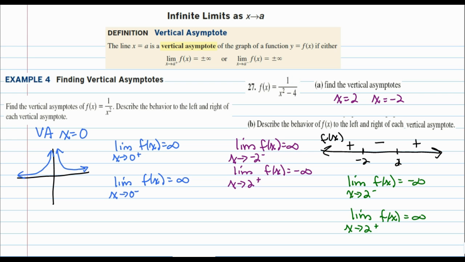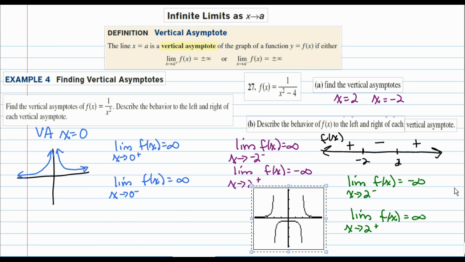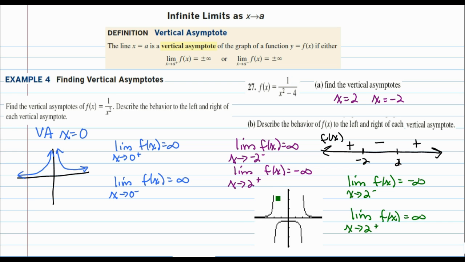And just to make sure, I'm going to put the graph of the function right here. Sure enough, see how the whole graph is positive here, stays negative, and then goes back to positive between the vertical asymptotes? So my end behaviors are correct. As we approach negative 2 from the left, we go to positive infinity. From the right, we go down to negative infinity. Approaching positive 2 from the left, we go down to negative infinity, but positive 2 from the right, up to positive infinity.